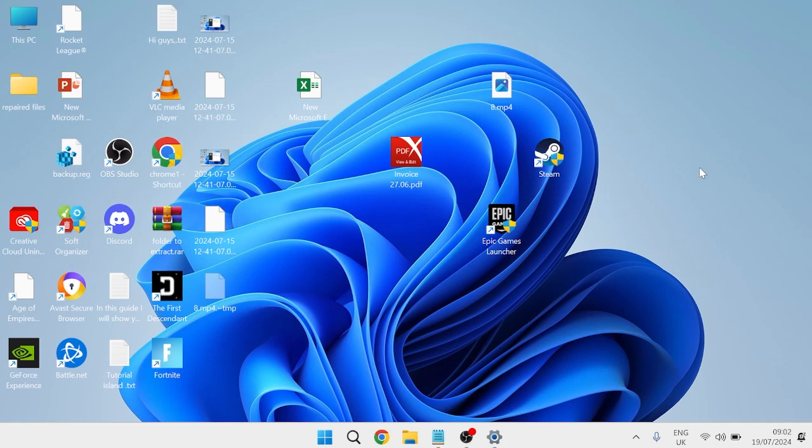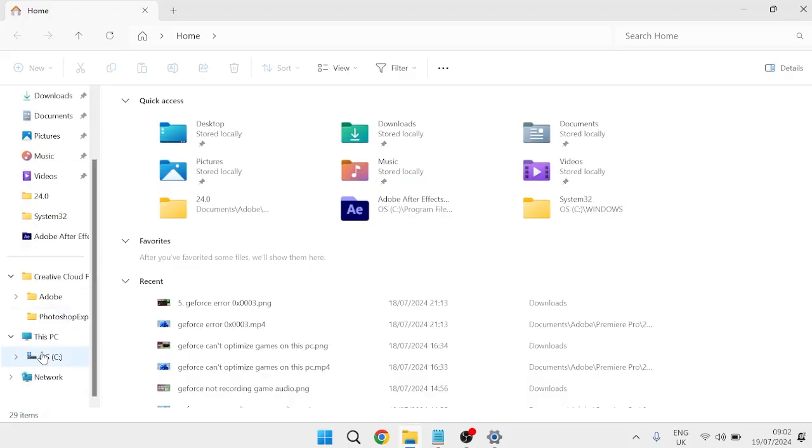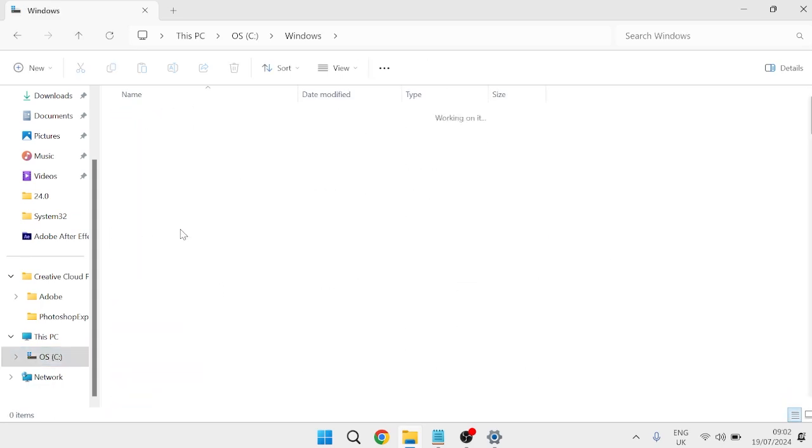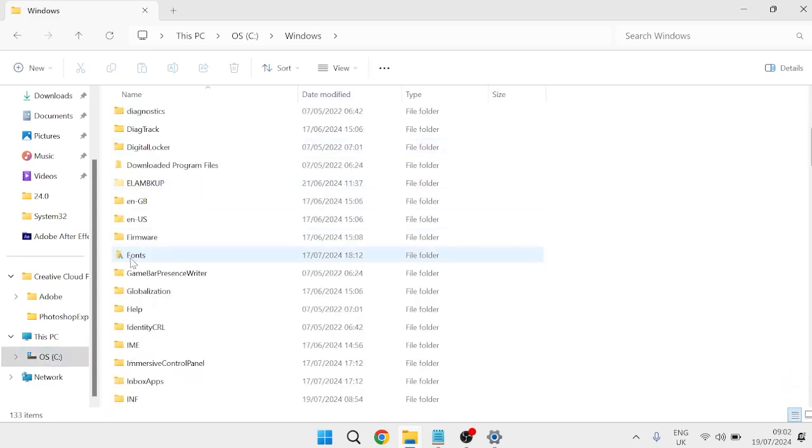In this video, I'll show you how to change your default font inside of Windows 11. So we first need to decide what font we're actually going to change to, and we can do this by heading over to our File Explorer, come over to the C drive from the left hand side, scroll all the way down till you find this Windows folder, and once again scroll down and come inside of Fonts.